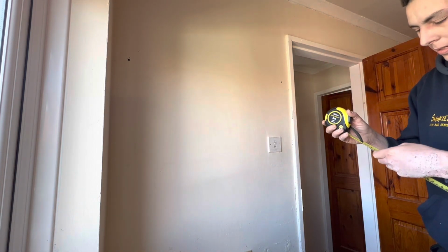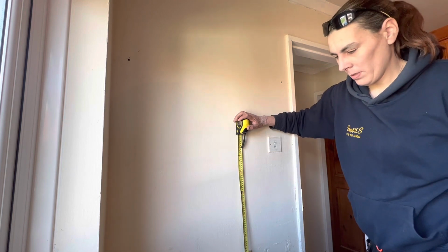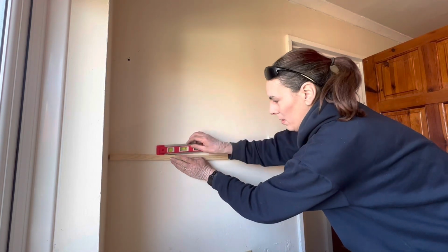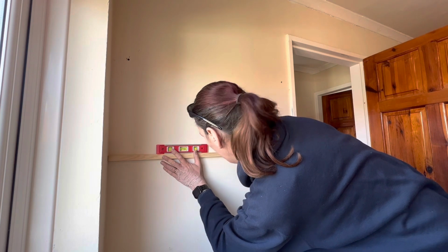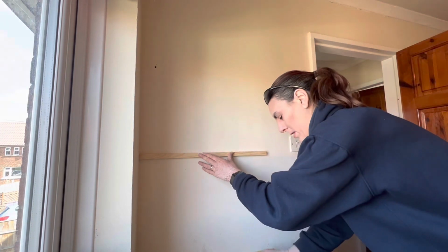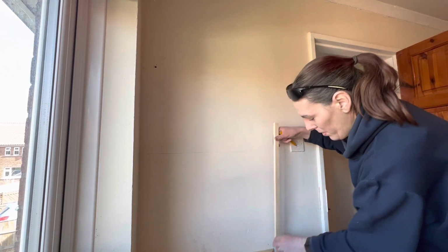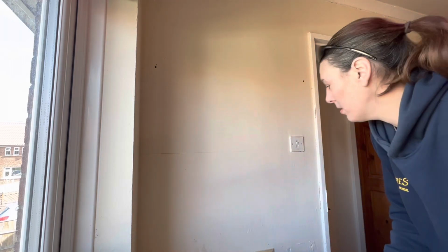So I need to make a mark at 20 inch. About there will work. Now I need my piece of wood, put a spirit level on it. And that looks just about right. Now I'm going to do a straight line straight across this, just so I know where I'm at. There we go. I've left it a little bit short because my mark's there anyway, but I've stopped my mark there because I want this only to go to the edge in any case. And this piece of wood's a little bit too long, which is still okay.